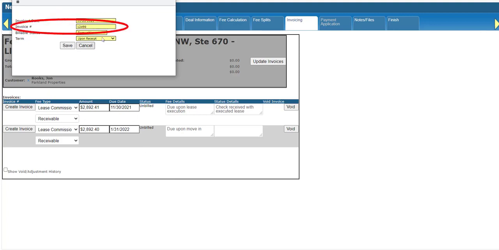The invoice number uses the system's record ID as the default entry, but you can use numbers and letters here if you want to. The billable status distinguishes between current receivables and invoices that are actually due after a specific contingency has been met. The alternative to using this entry is to leave the invoice as unbillable until you're ready to treat it as a true receivable. Click Save to bill this invoice.